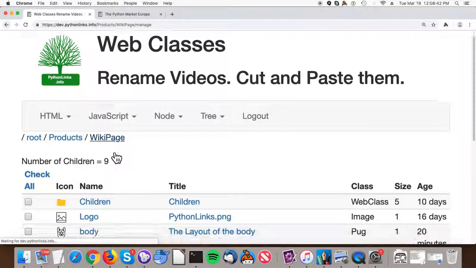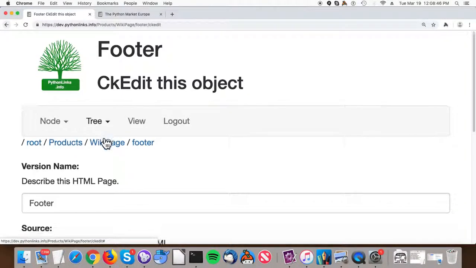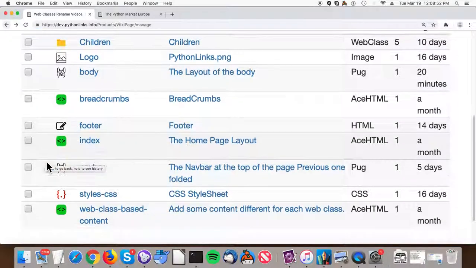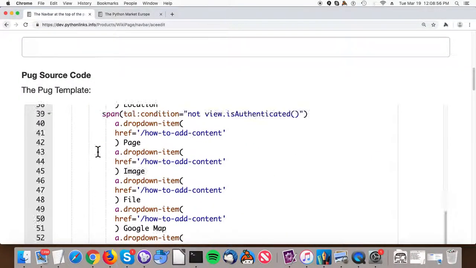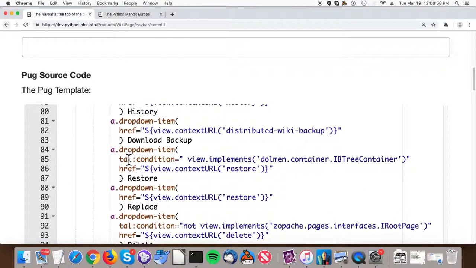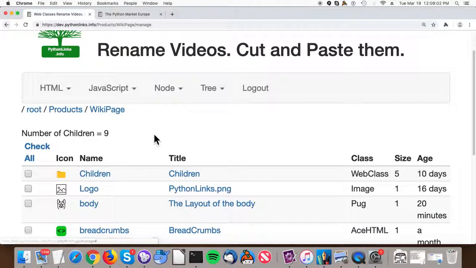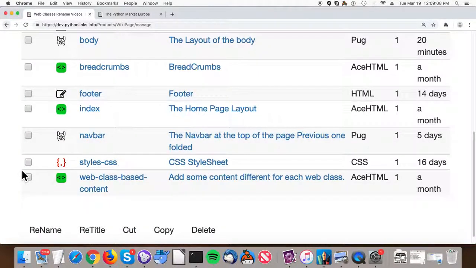Okay, so there's the body, and here there's a footer. For this, I'm not doing anything fancy, so I just use a CKEditor object for the footer. Navbar is also one of those things that I'm always changing, so it's just really nice to have it with Pug. Then I generate Chameleon page templates, and from that it picks up whether you're logged in, things like that. It does conditionals on it.